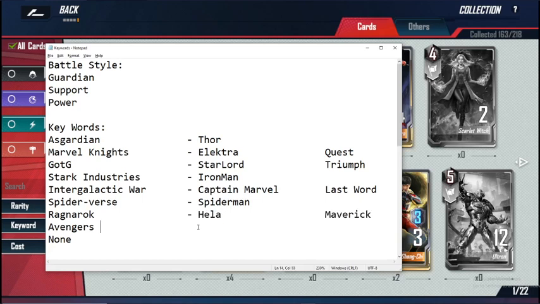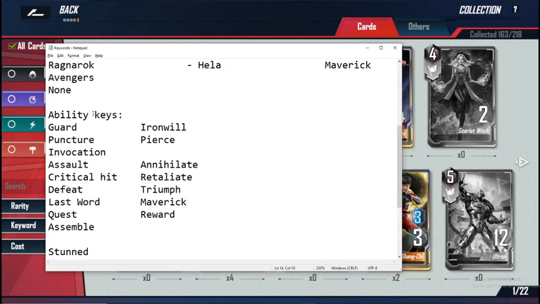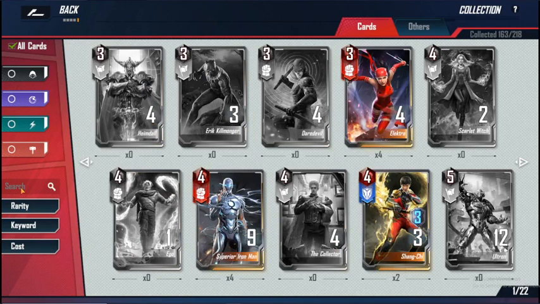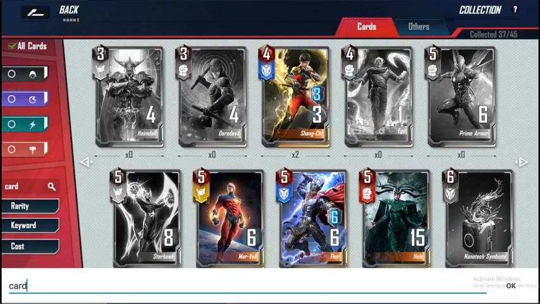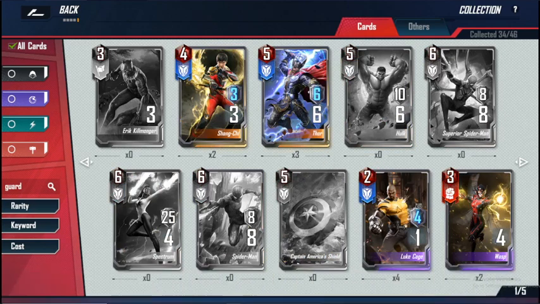Okay, so now to the deeper dive of the skills or abilities or mechanics. Let's just put here mechanic. Okay, so let's start with Guard. Cards with Guard. All right, so let's say this one, Luke Cage.